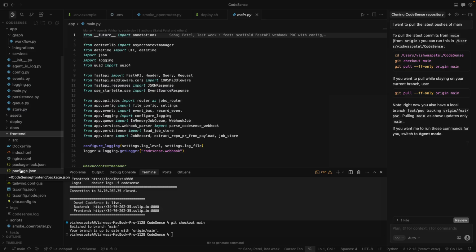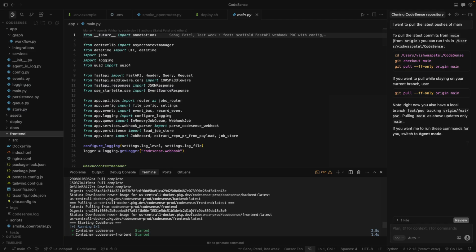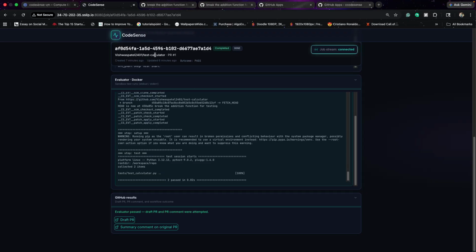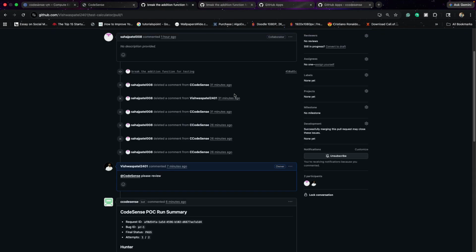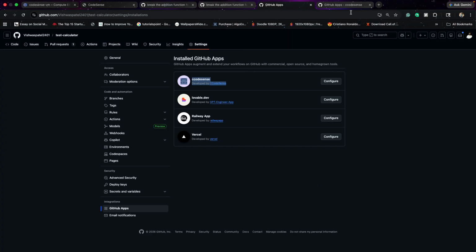And now after this, what happens is, after adding the app to the repo that we want to make the PR on, this command will be sent to the app, and that will be sent to the backend that we have deployed on GCP. Now we have deployed the backend and front end on GCP.